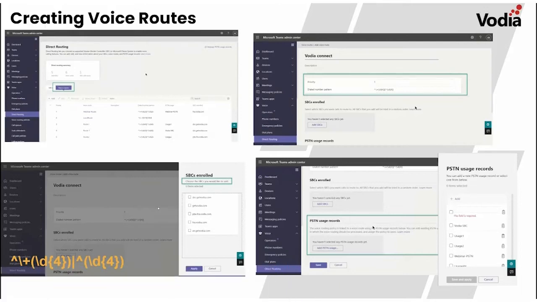So we want to tell the route that when dialing out to go through this dial plan, or for them it's called dial number pattern, it will go to that route, and from that route it will go to the SBC and then Vodia. So again, the dial number pattern is based on the account number on the PBX. If there are 4 digits or 3 digits, you can adjust it accordingly.